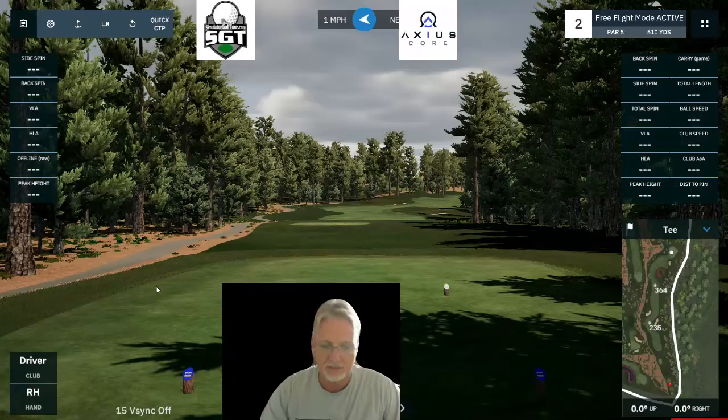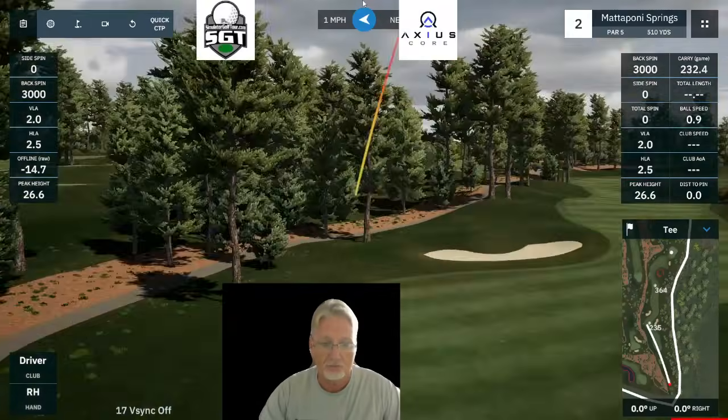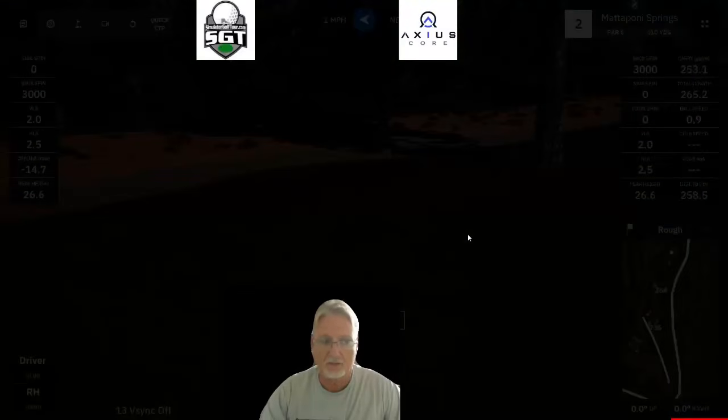Now I'm going to take a shot here, and I'm going to see what it actually would look like, because I believe it's going to be very laggy in taking this golf shot. Right, we got a warning already. I turned the V-Sync off, low frame rates. It's just not handling the game well.